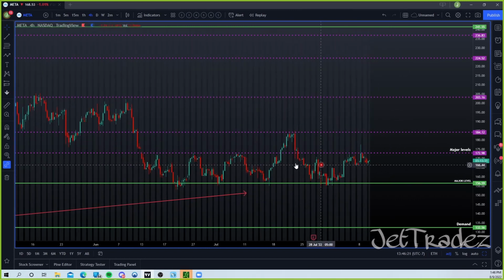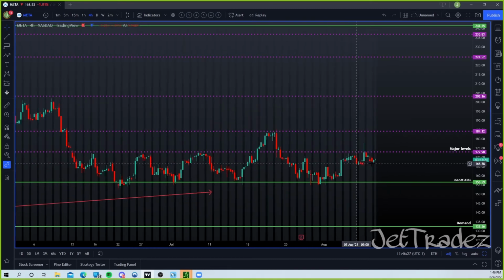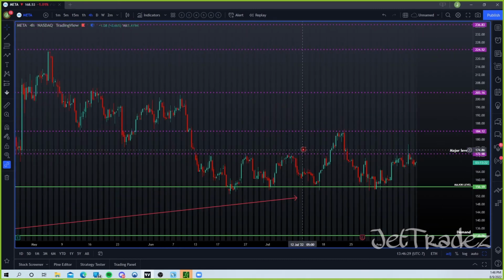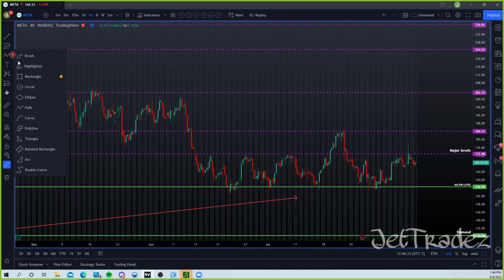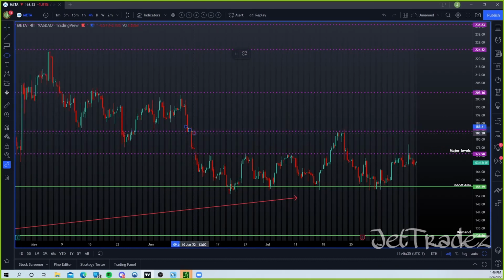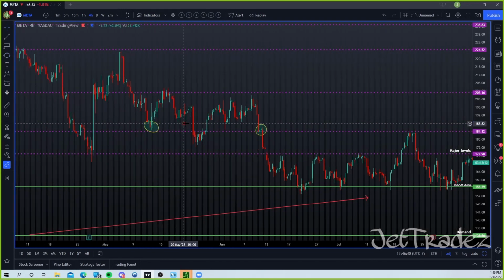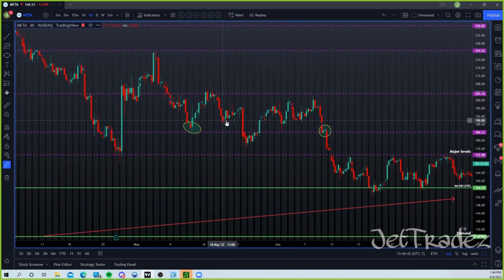So as of now, you can start noticing that this area at 172.98, that's exactly where it's rejecting right now, right? It's rejecting, and every time it passes these levels on the daily that we charted, you can see that every time it breaks, either to the downside or to the upside, we see buyers coming in, right? So how do you figure out where the buyers are at?